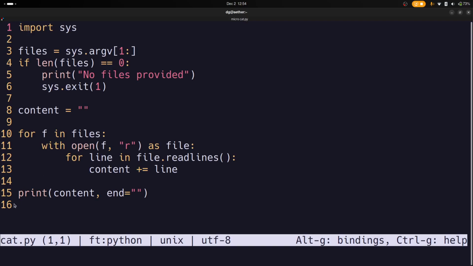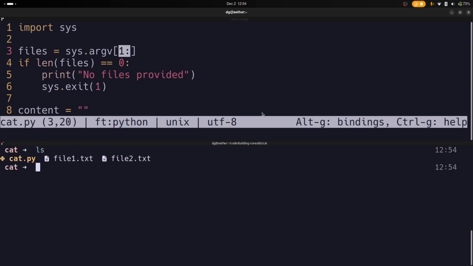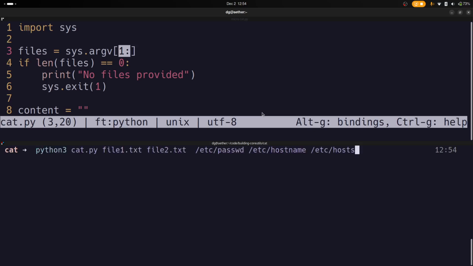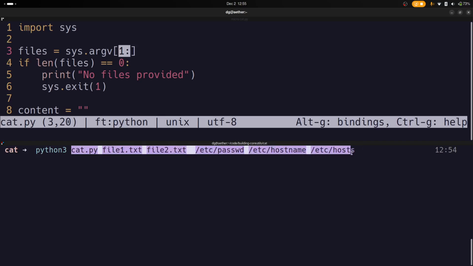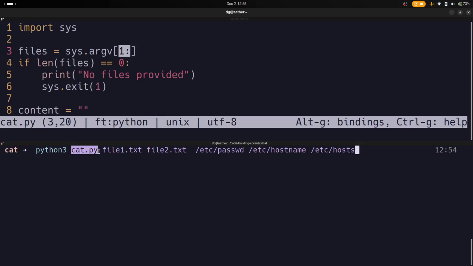This is very small. In 15 lines, we import the sys package because we want to read system arguments. We take all of the arguments from 1 onwards, because if you remember correctly, the shell will actually give you everything, meaning the first thing in this list is actually your program name, which we do not care about, right?